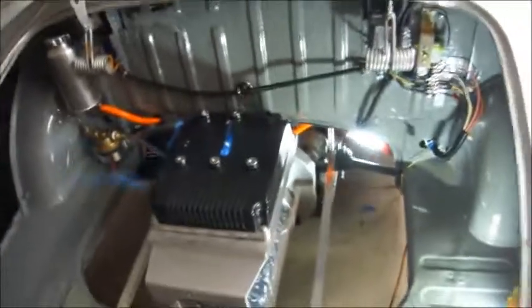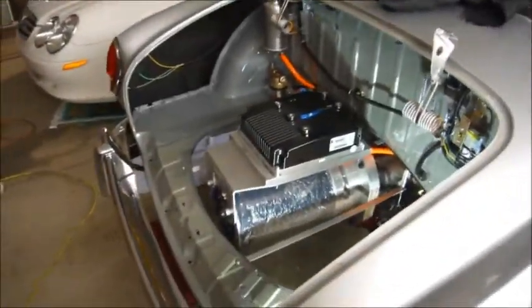So that's where we are today. Karmann Ghia electric project coming along quite well.